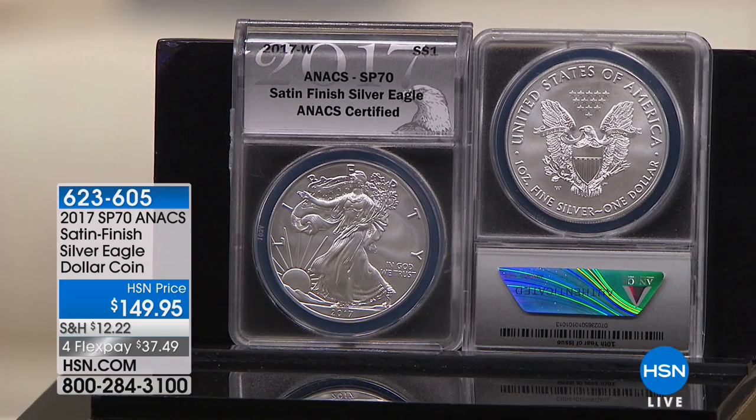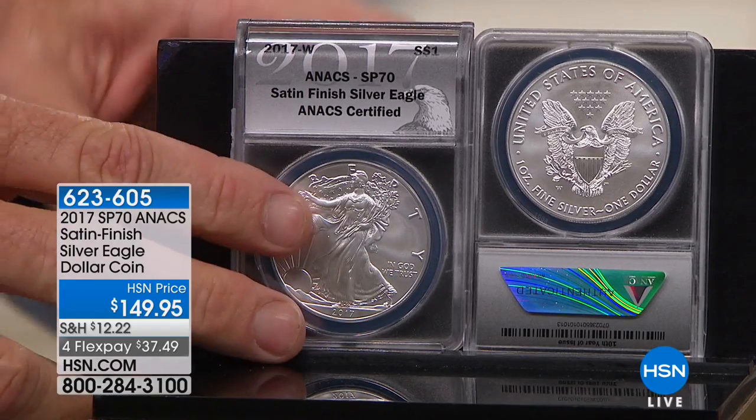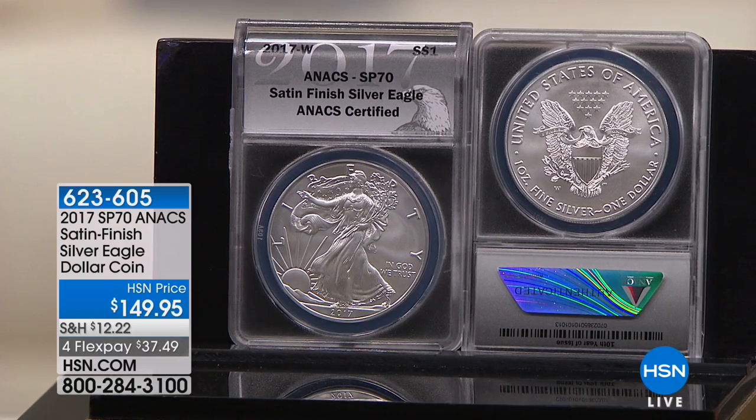Here's why. When Ronald Reagan signed the Liberty Coin Act in 1986, it created the most popularly collected silver coin in the world. From 1986 through today, the United States government has made every single year a mint state or uncirculated American Silver Eagle, with an average mintage of about 20 to 25 million coins.